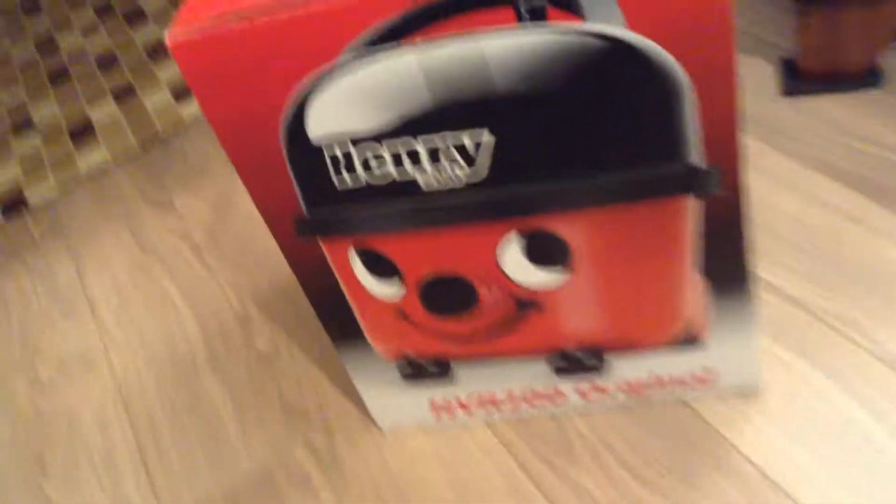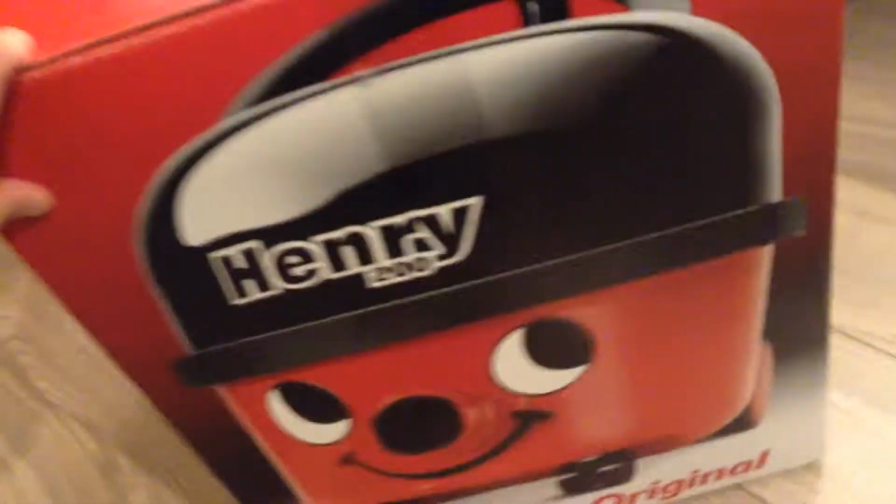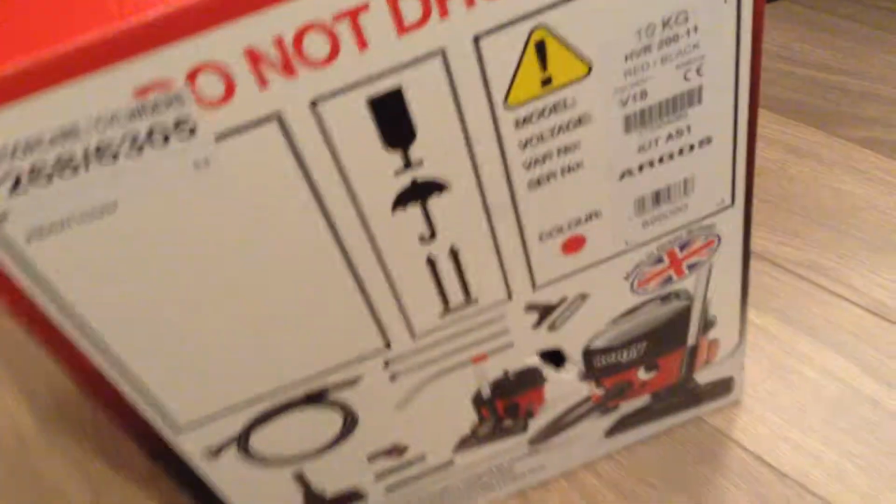Well, I'll be unboxing this Henry. And, by the way, whatever's on this box is not the Henry that's inside it. It's not a brand new Henry. Just telling you that. So here's the box itself.